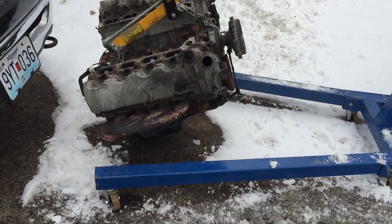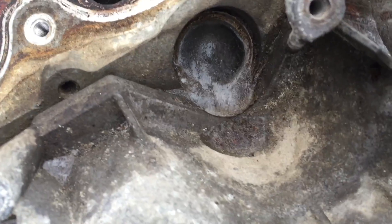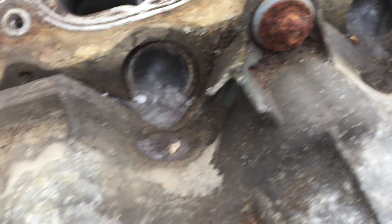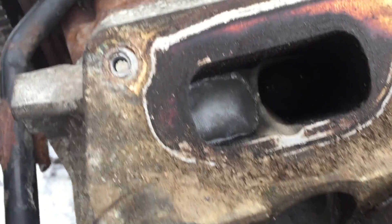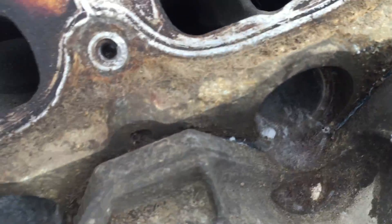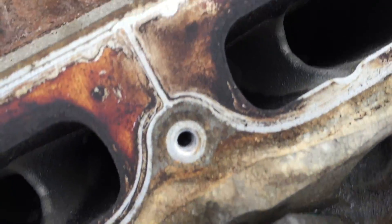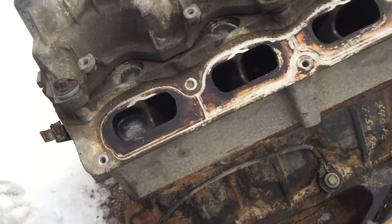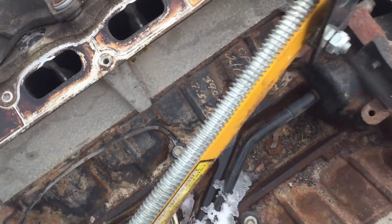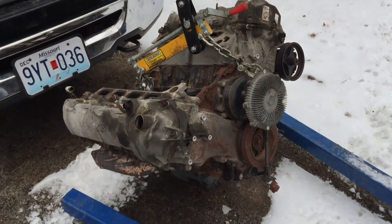As you can see, they're in for a little bit of a surprise — the spark plug holes are full of water which has turned into ice, and some of the valves were open so they'll have some cylinders filled with ice and water. That's what happens when the old engine sits out in the snow. But oh well, I'm not worried about it — it's a core anyway, so who cares.